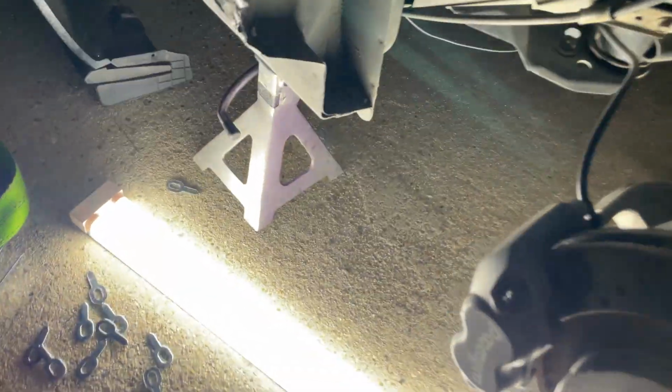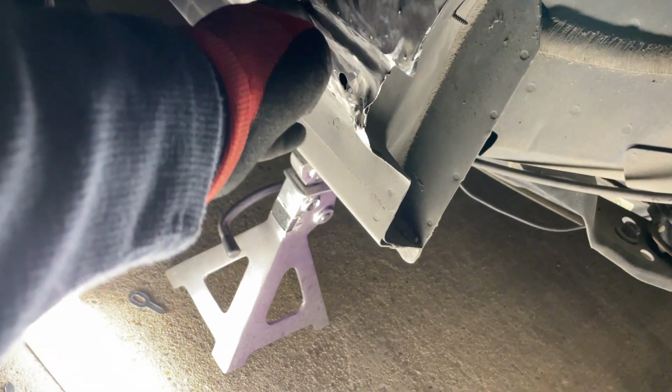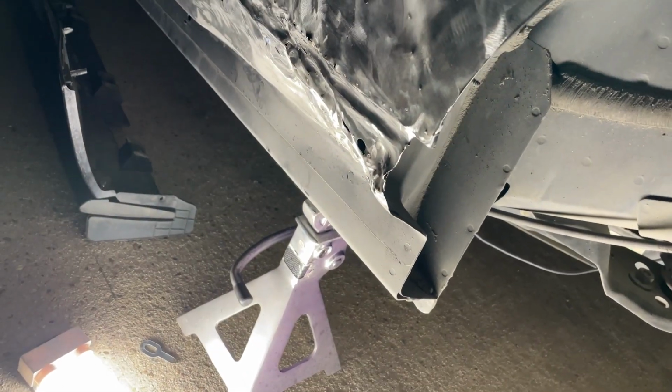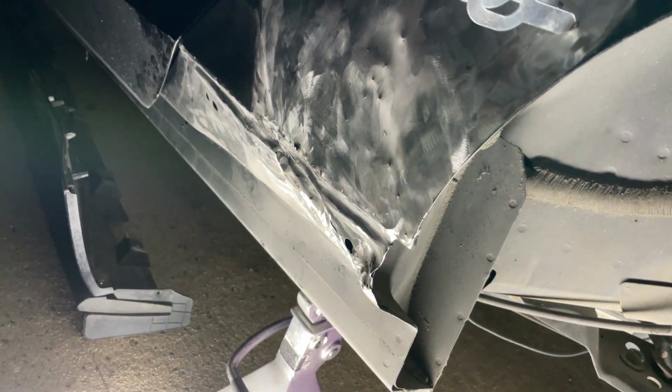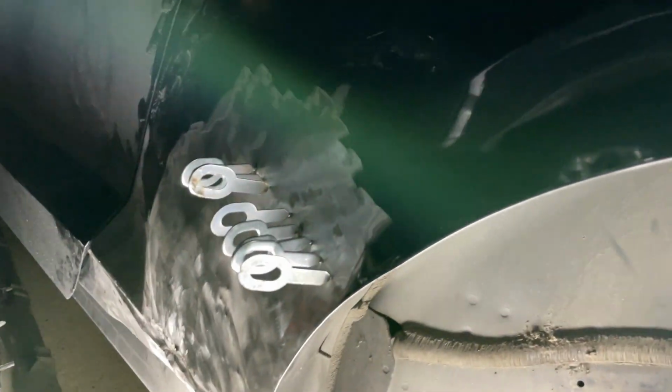So I'm gonna leave the arch alone for a little bit. And then, like I said, I'm gonna come back down here, see if we can't get on this body line again and try to get this body line pulled out some. So, I think that'll be a good stopping point for tonight. But she's coming back around. I know you're not gonna be able to see too much, but the door panel gap's getting pretty close again to where she was before. So that's good news.